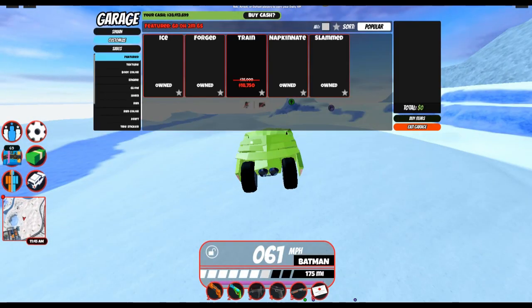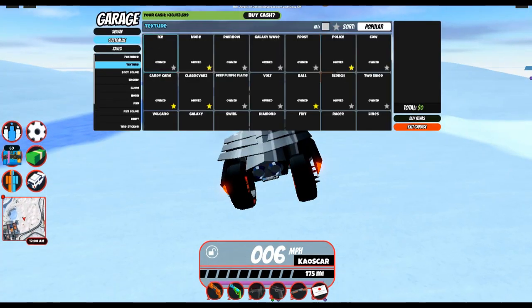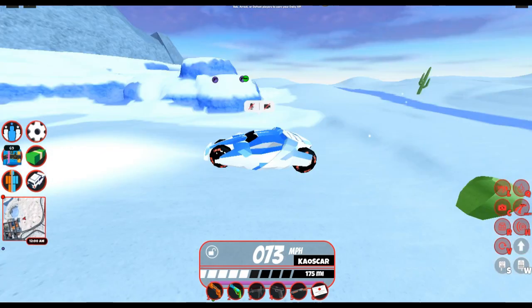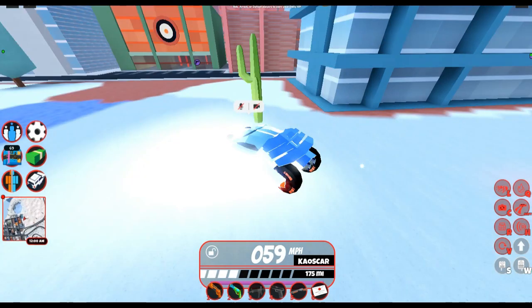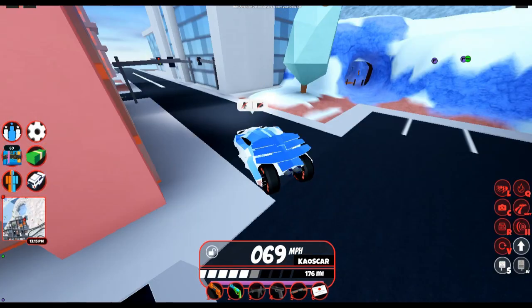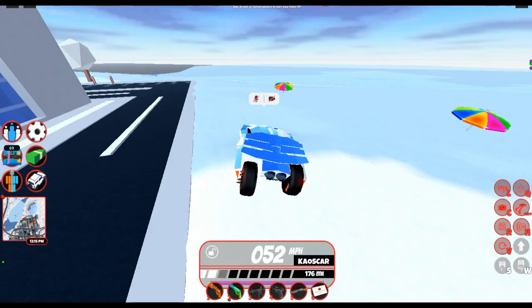Frozen lakes. Yep, there we go. Part of it's not frozen. That's right, yeah, this is some ice. So you can literally drive on the lakes now. Part of it's just water. Yeah, that's really cool. We're gonna go over here and we'll find where the new speedboat spawns.